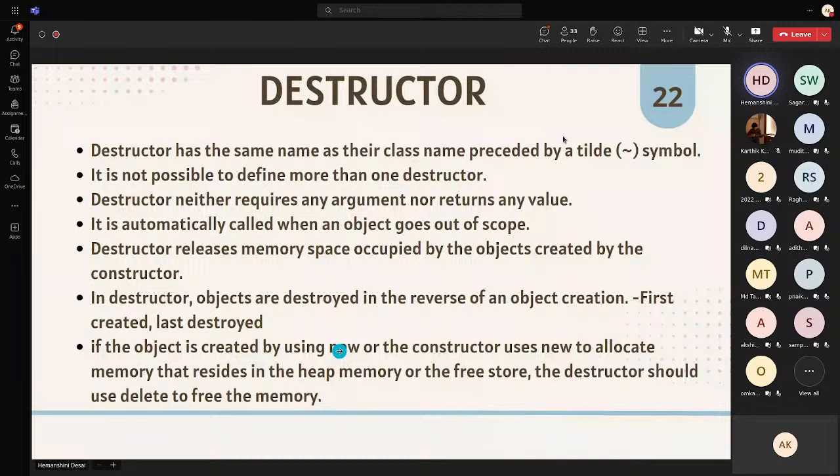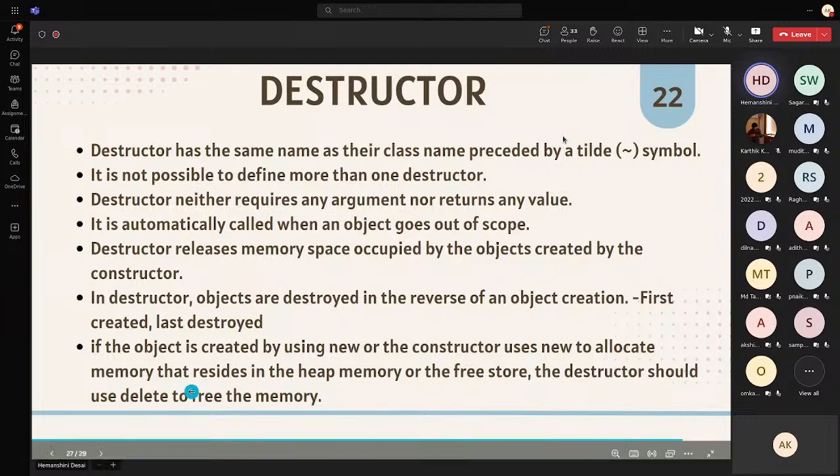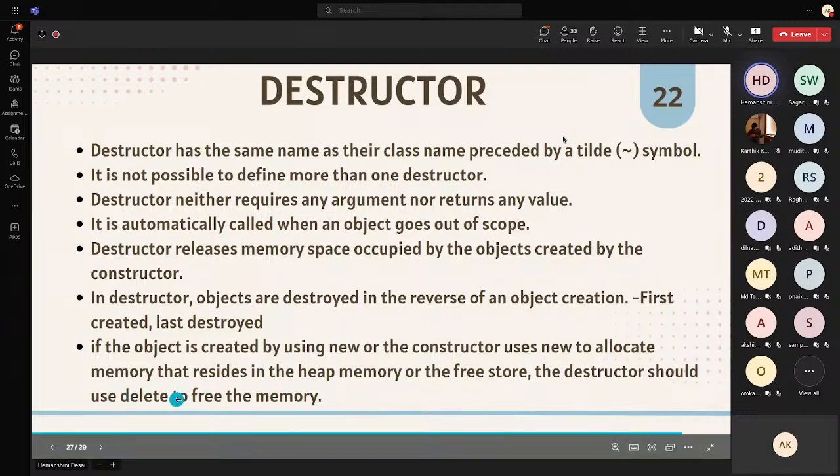It allocates heap memory. When you create it using new, it gets destroyed according to how you delete it. In the order in which you use delete on the objects, that order the destructor will be called and they will get deleted.